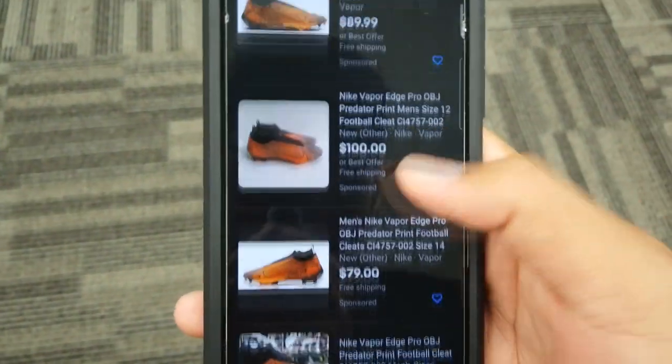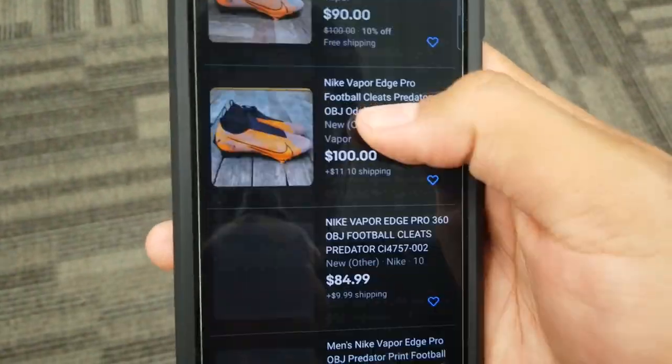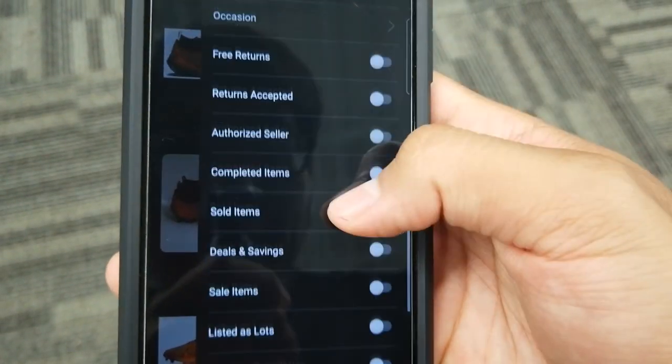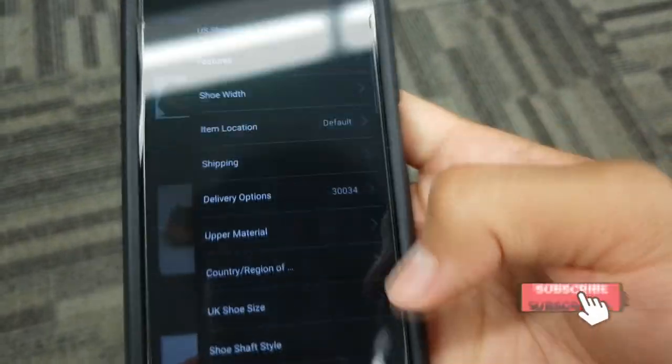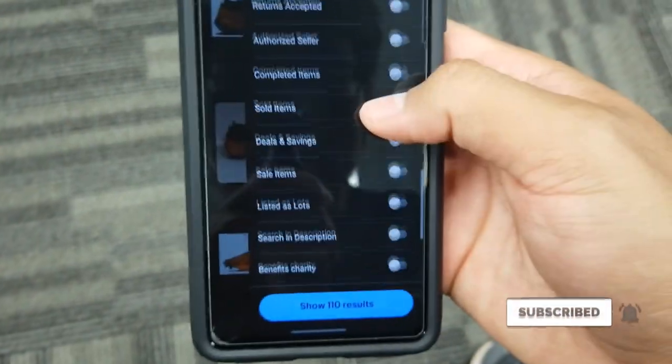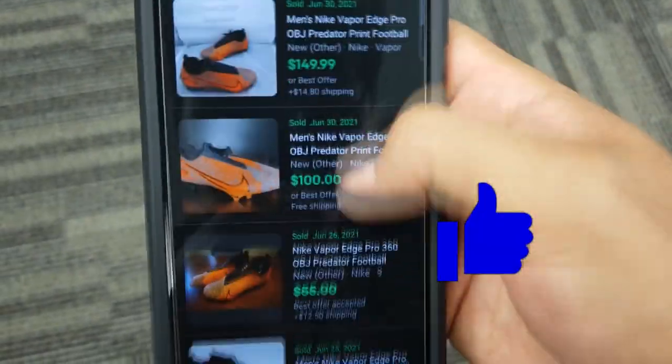Just dookie. So at this Burlington, we got these OBJs. We're gonna look them up. So these aren't as rare as I thought they were, but they are listed pretty high. There's 110 listings. We got a pretty bad size, a size 7. Let's check the sizes. Size 7, there's 9 listings. And the big listings, seems like there isn't too much, but let's check the comps. 28 comps, not bad, but for $25, I don't think we can leave these behind. Pretty cool looking shoe.